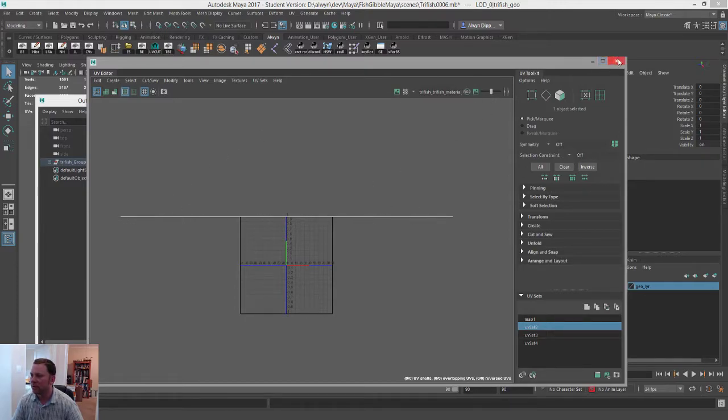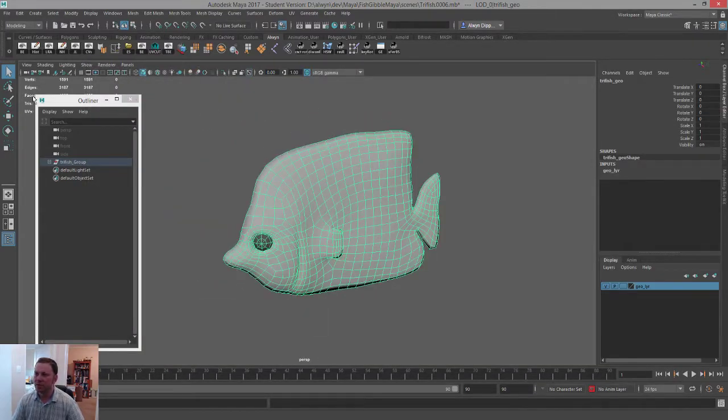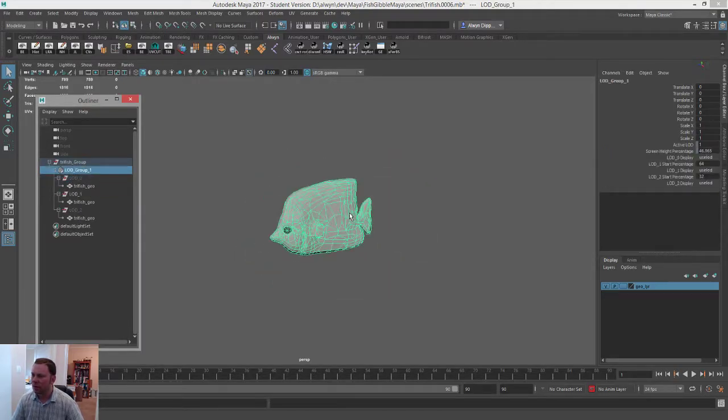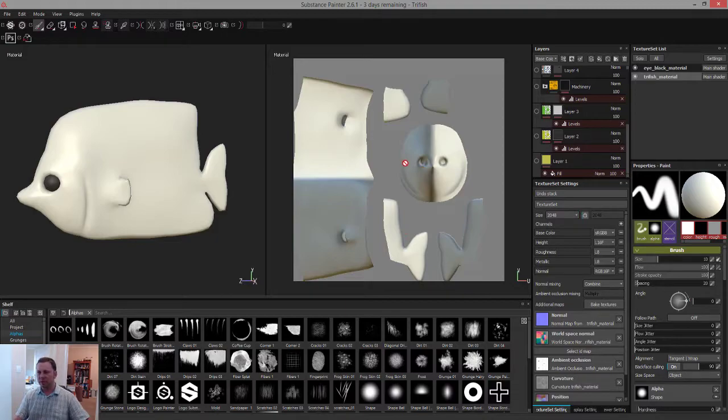That's really weird. Okay. This then gets created as I then created these level of detail groups, and then exported that or imported that into Unreal Engine. But the first thing I want to just quickly show is the Substance Painter stuff.